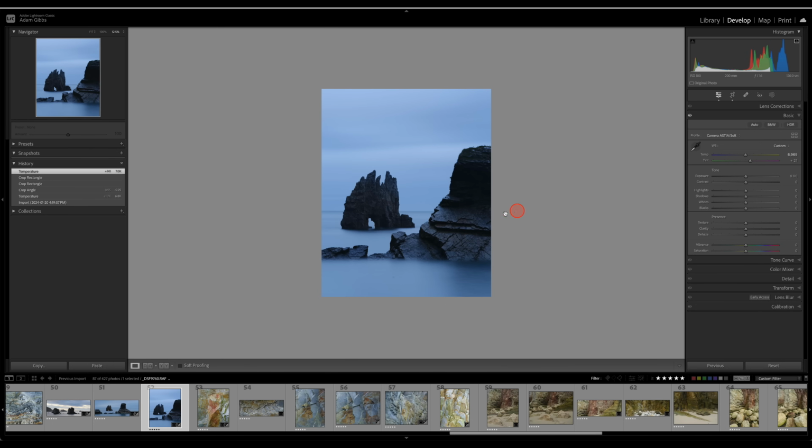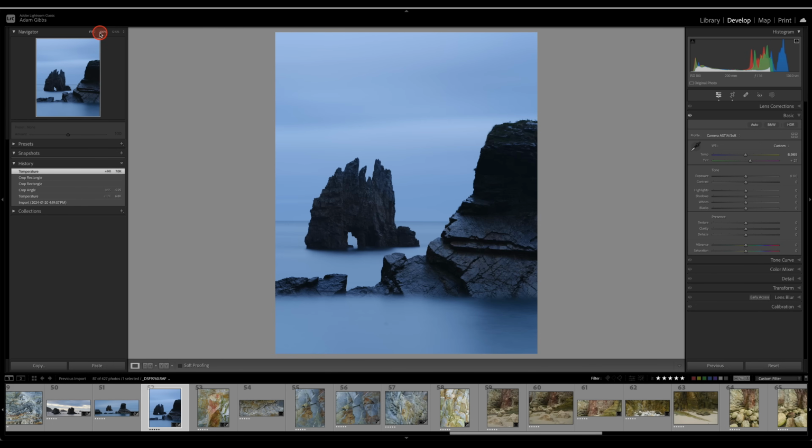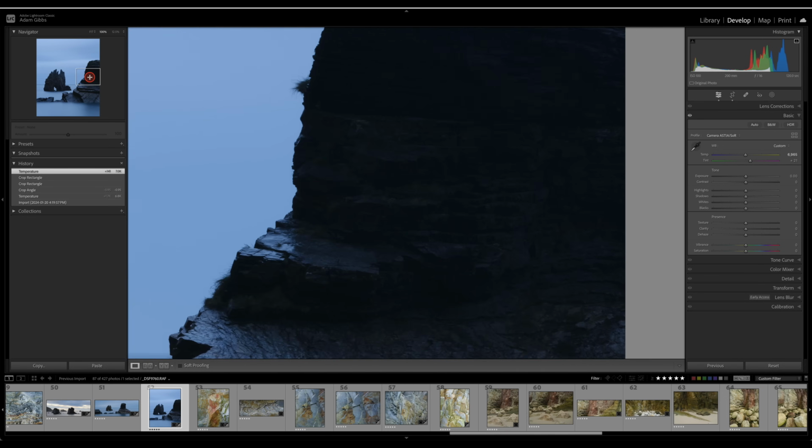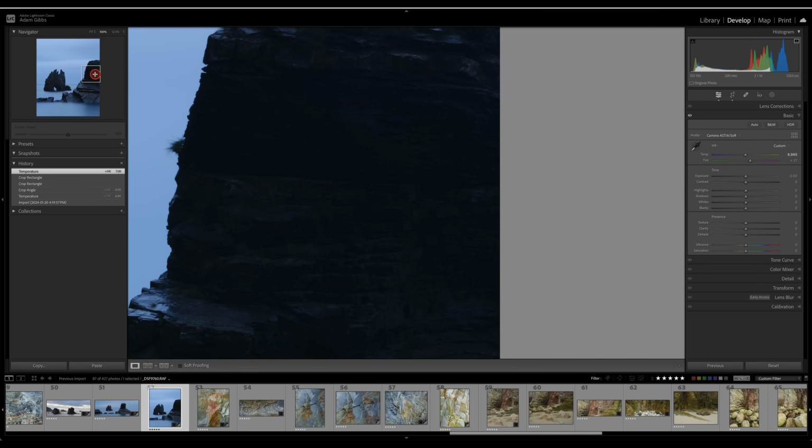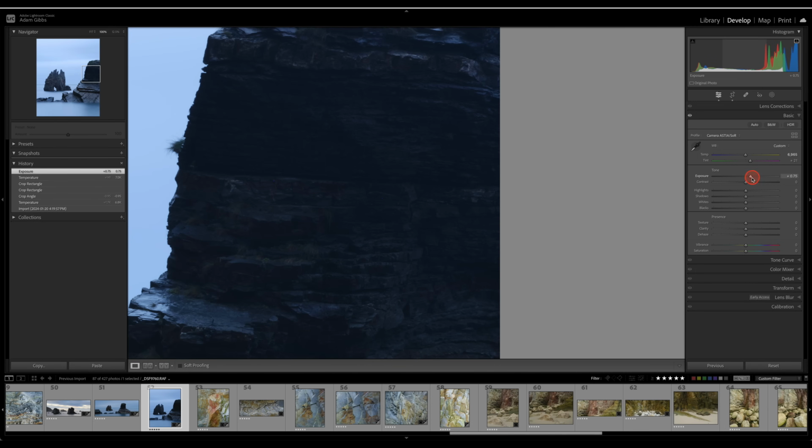Well, I'd really like to brighten up the whites and bring out some more details in the shadows. The great thing about medium format camera that I've always loved is that dynamic range is just awesome. This image is slightly underexposed. So let's bring the exposure up. Let's bring the shadows up.